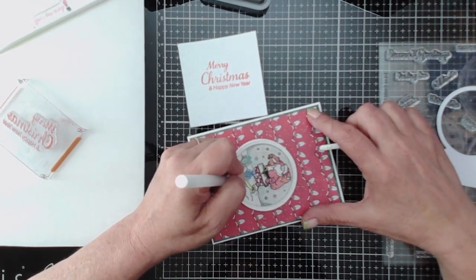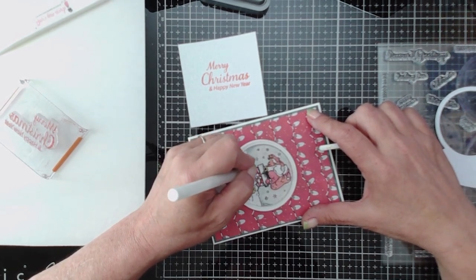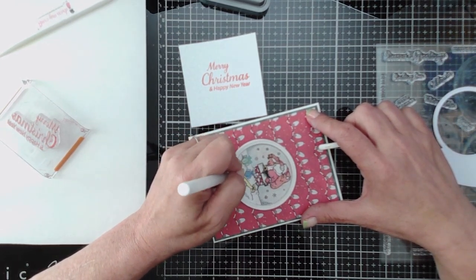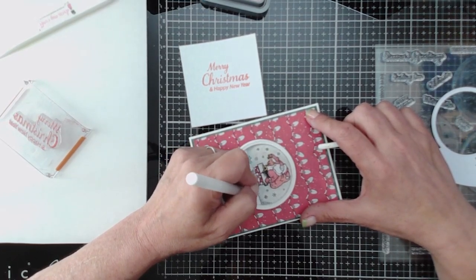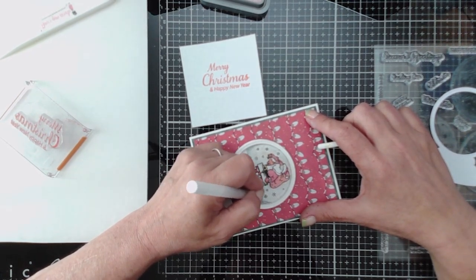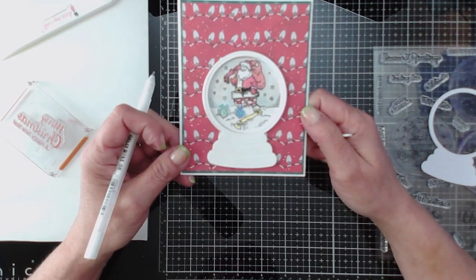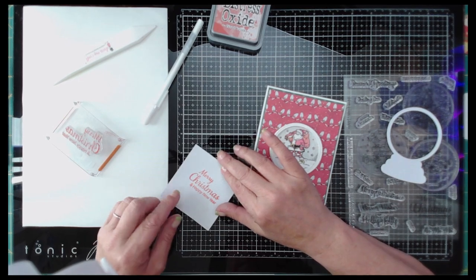I wish you could see this. It does put a nice little tiny dainty texture in here. Helps brighten the white up a little bit. It's a gel pen, so it's kind of like a gelled white. And it raises it some, right? Yeah, it does. It puts a little bit of dimension to it, which is why I wanted to do it. I almost forgot to do it. So see, I just brightened up the white a bit in him, and he's looking better. Looking a lot better. Looking like a Santa.